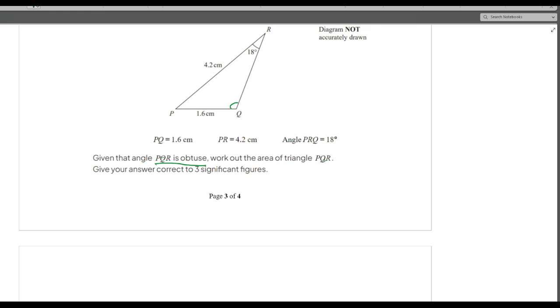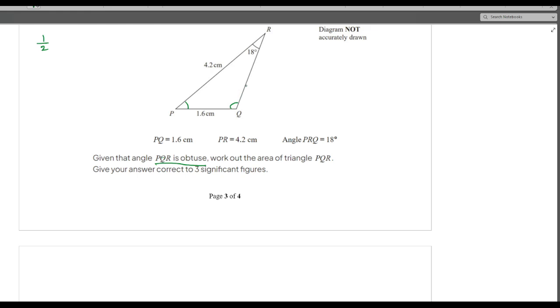Now, the area of the triangle can be worked out by using half into base into height. Okay, so here we have two approaches. Either I will draw a perpendicular from R to this PQ, or else there is one more formula, which is half into AB into sine C. So two sides and the angle between them I should know. So either I will figure out my angle P, or I figure out the length QR and angle Q. Then I can find out the area of the triangle.